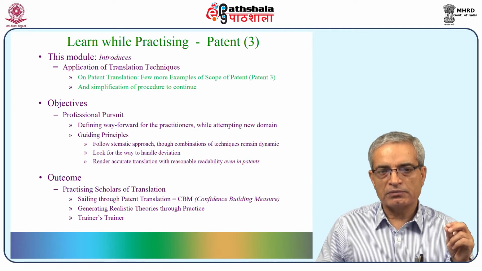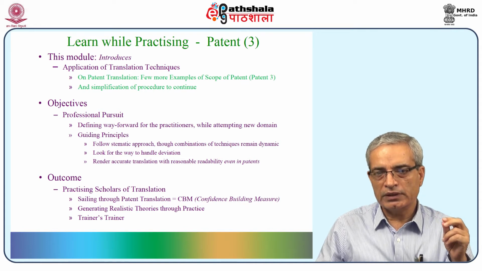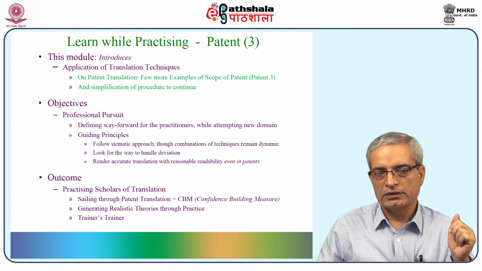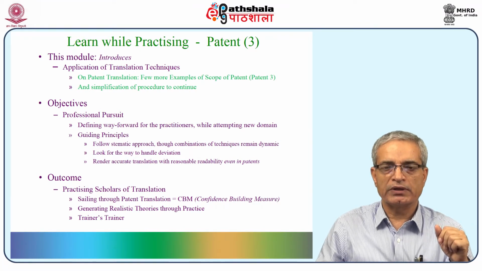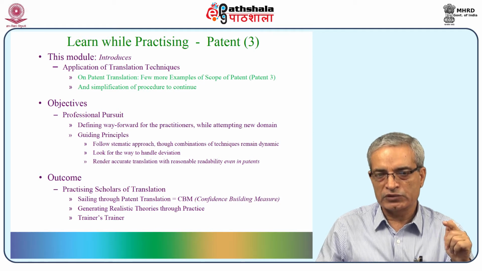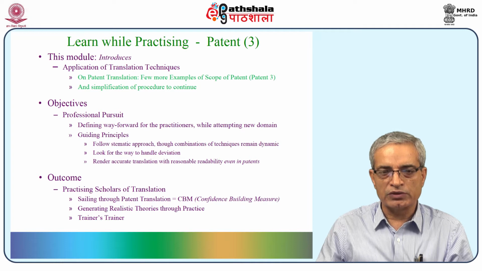Now, in this particular module, we are already into the third in this series, so I believe you already have a good amount of familiarity with the patent. So let's try some more examples of the scope of patent which are considered a bit difficult. I'm sure you'll find them simple now, though our simplification of procedure will continue in this module also.